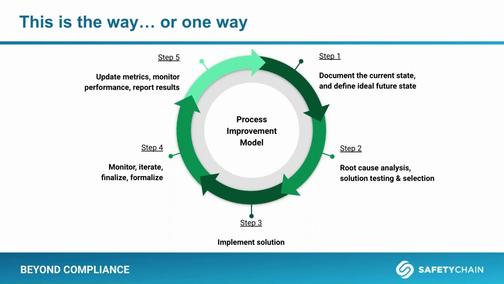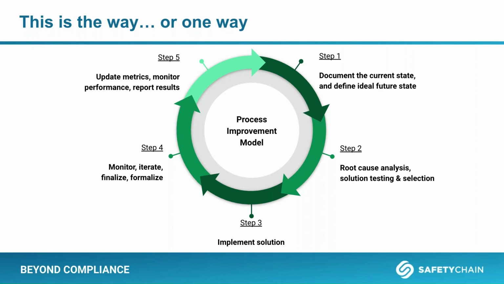For me, this chart is one of the ways that I tend to fall back to. I have a pretty straightforward mode that I operate on when I'm trying to fix things. And as the chart shows, step one, we need to document the current state. Where are we at? If you plop somebody down on a map and you say, hey, we need to go take that hill, if they don't know where they are, it's kind of hard to plot a course. So important to document current state and to define the ideal future state. What are we doing now? What does it look like? And what is it we want it to do?